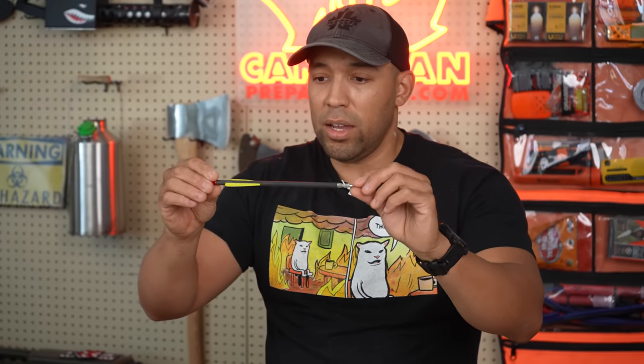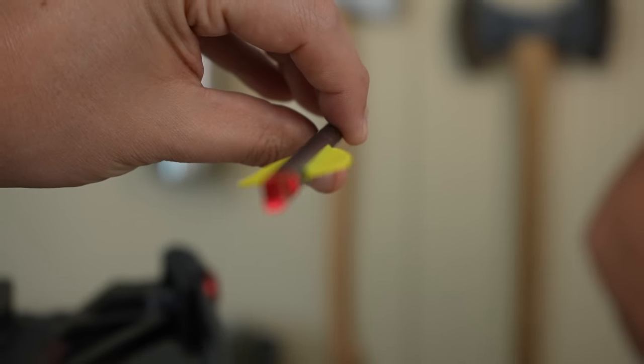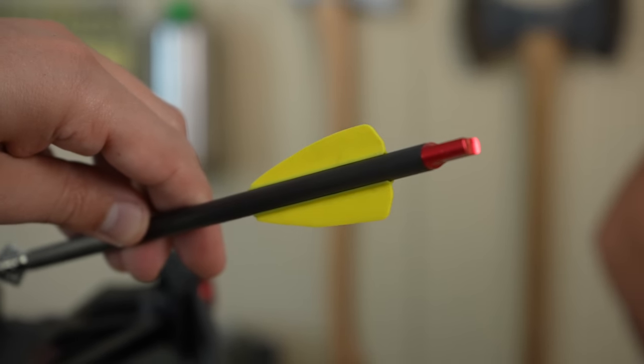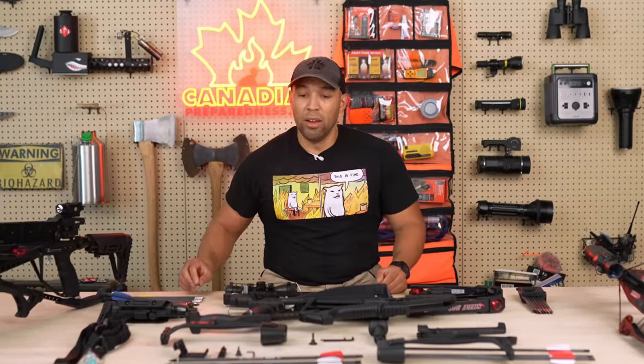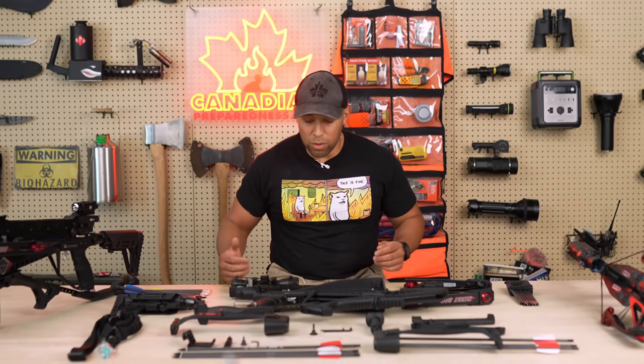Now the 2D vanes mean that you're not going to get as good accuracy out to further distances. For obvious reasons, you cannot stack 3D vanes on top of each other, or at least they haven't devised a system for you to do that yet.